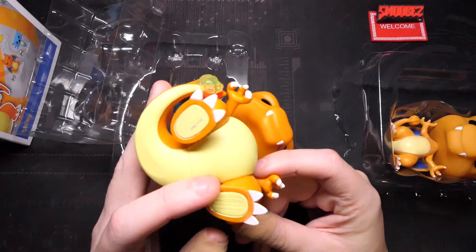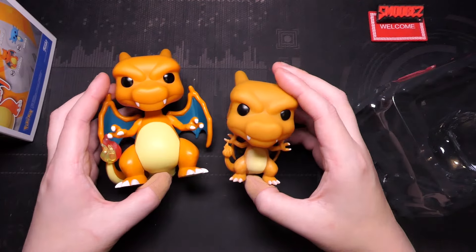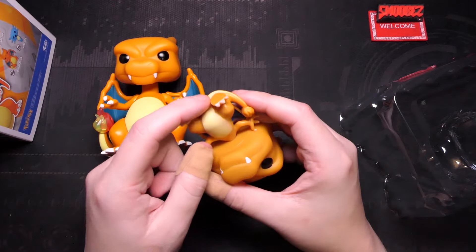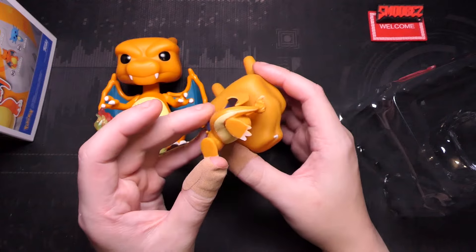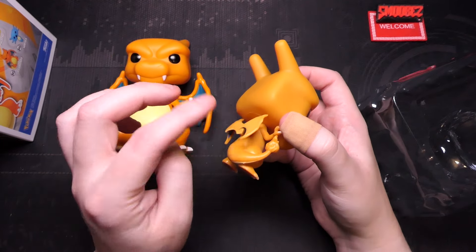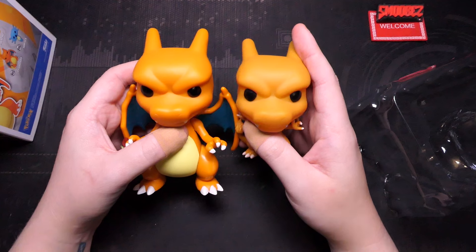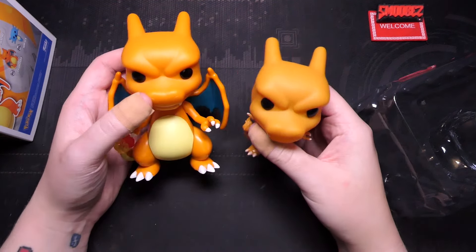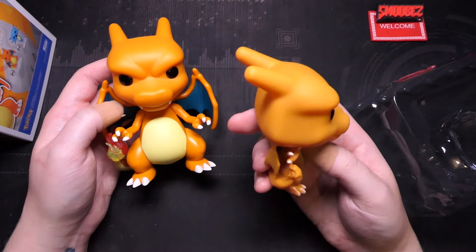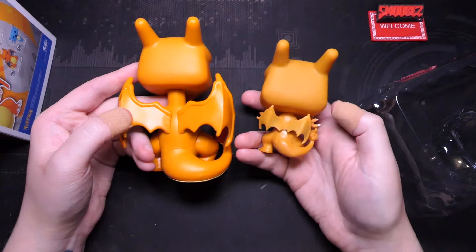You do have 2021 Pokemon and Funko 2021 marked on the bottom of the real one. The fake one is a little baby — it's adorable. It weighs a whole lot of nothing; you can just squish the plastic in. There's no branding on it, and there's no break on the tail either — it's all just part of one mold. The wings are little baby wings. You can make him go exorcist if you want. The head shape is there, the facial details are there, but the body — yeah, you've lost it there. If Funko released a baby Charizard, this is what it would look like, but slightly better quality.